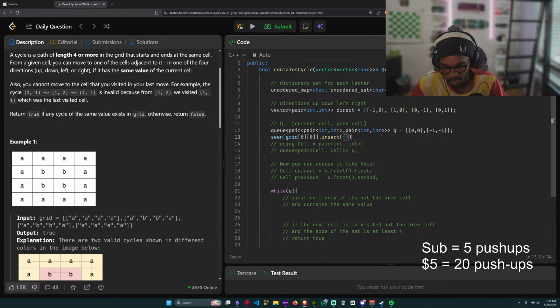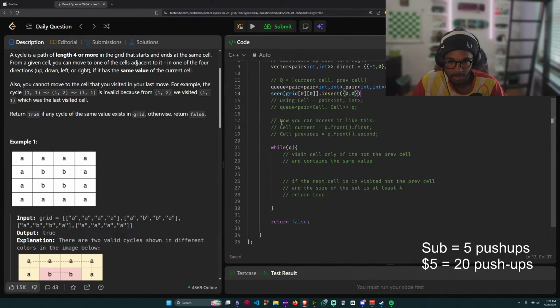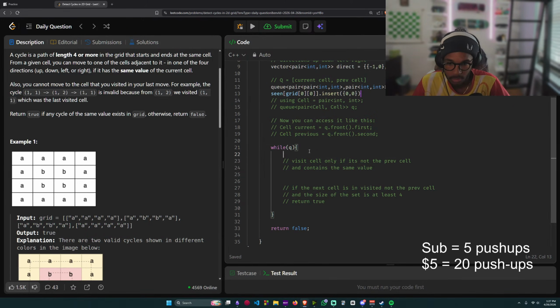All right, so now seen's in there. That looks good. Now we have to iterate through all the directions, right? Yes.